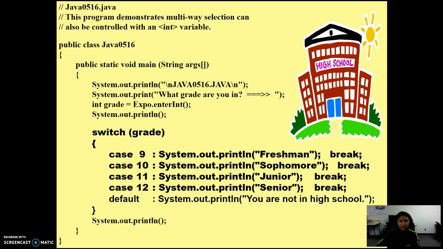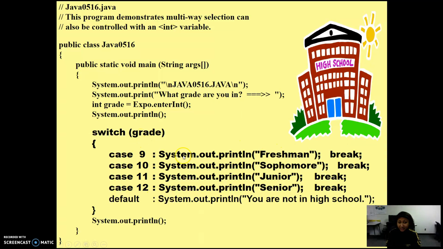Alright, let's move on. So what do we think will happen here? What's different here? Now your variable is not a character variable anymore. It's an integer variable. Right? And that control variable, which is an integer, now does not have single quotes because these are not characters anymore. These are just integers. And that's how it can be. Your case statements can just have integers. So case 9, case 10, case 11, case 12.